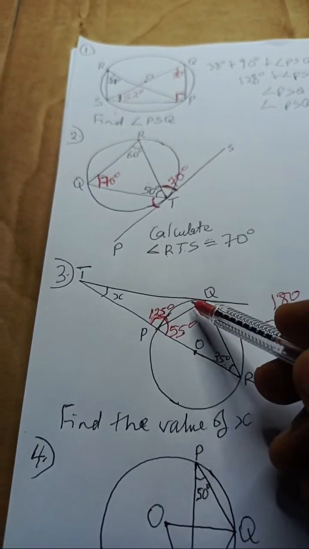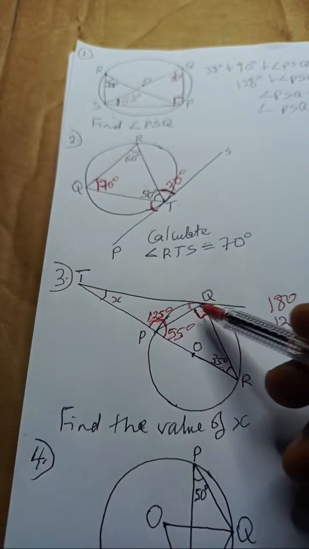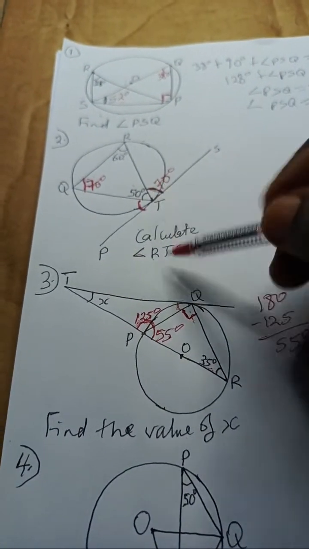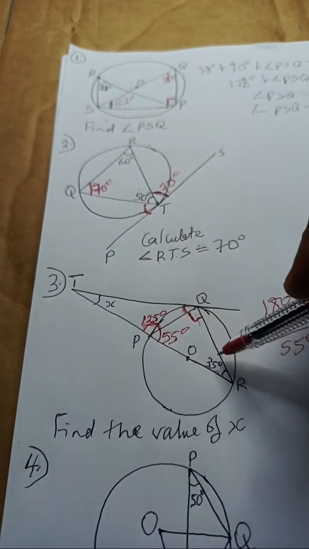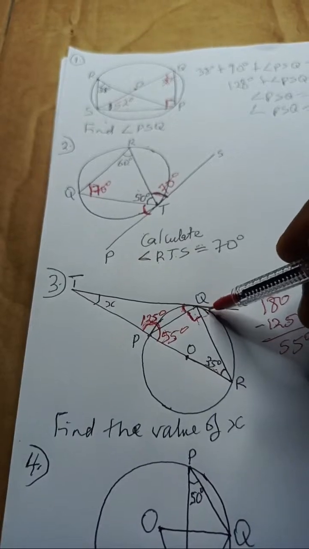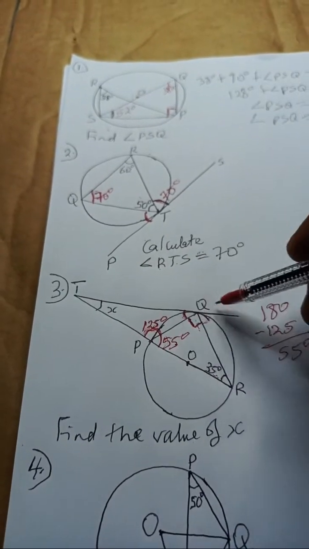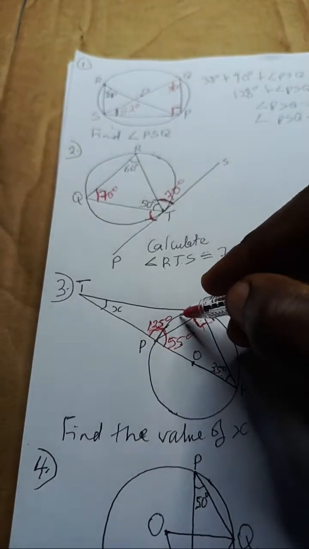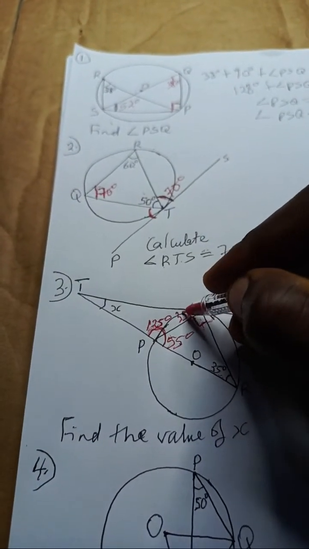To get our x, we needed this place also. How do we get this area? Very simple. You remember how we solve this now. Any angle that is here should be here. Any one that is here should be here. That is the law of tangent to a circle. So it means this is 35. This also should be 35.